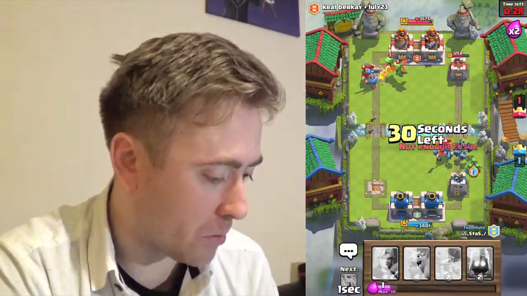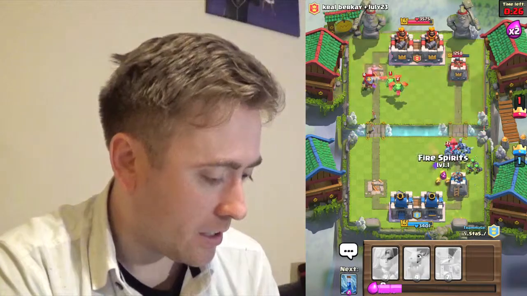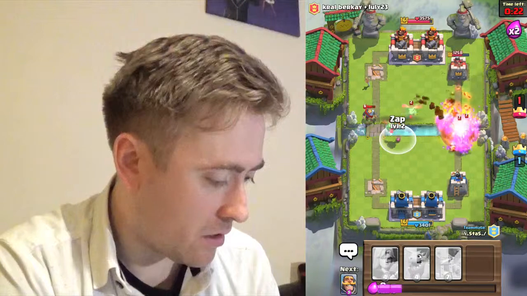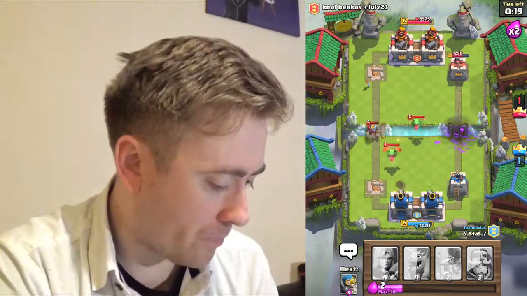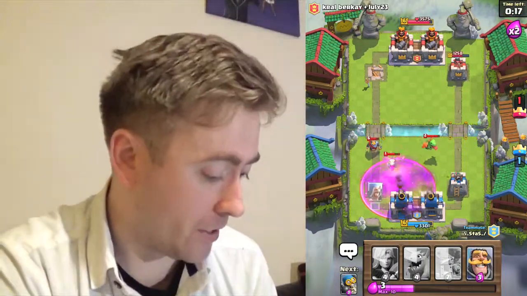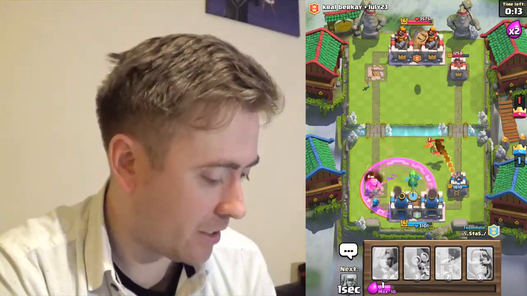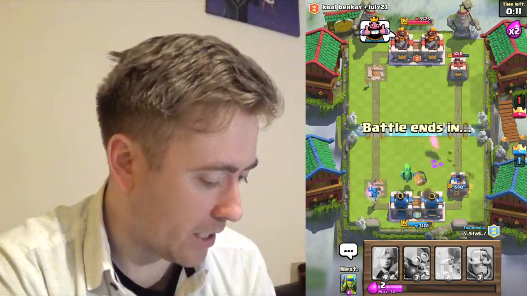This big bad guy coming toward us needs to go. Zap. That zap is pretty useless. I don't even know why I bother using it. Sometimes we should save the elixir for a better card to play.